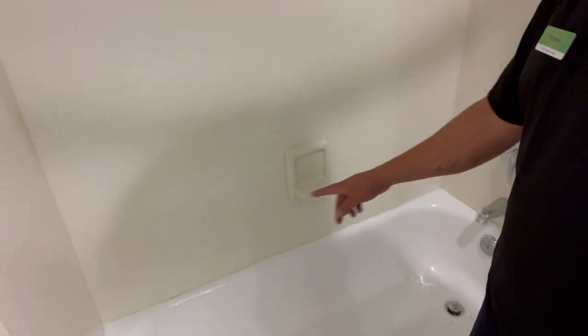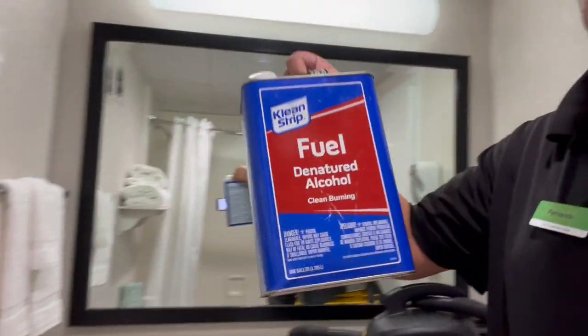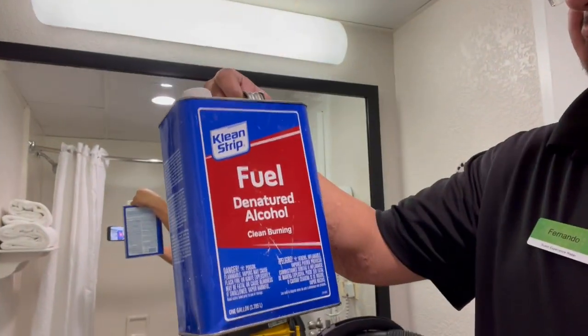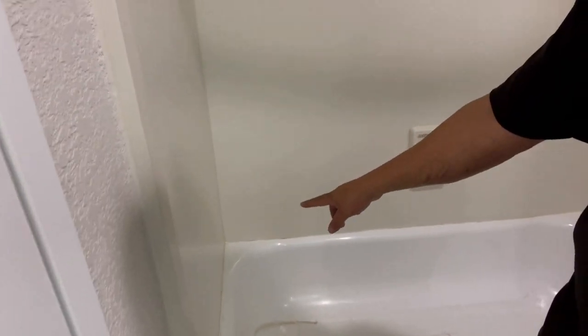Don't ever put caulk on top of old caulk, because that's just going to create problems later, okay? So you take out the old caulk, as you can see. I already have it there in the bathtub. Once you finish taking it out, I always use denatured alcohol, and clean the edges real good, real nice, and then dry it as much as you can.